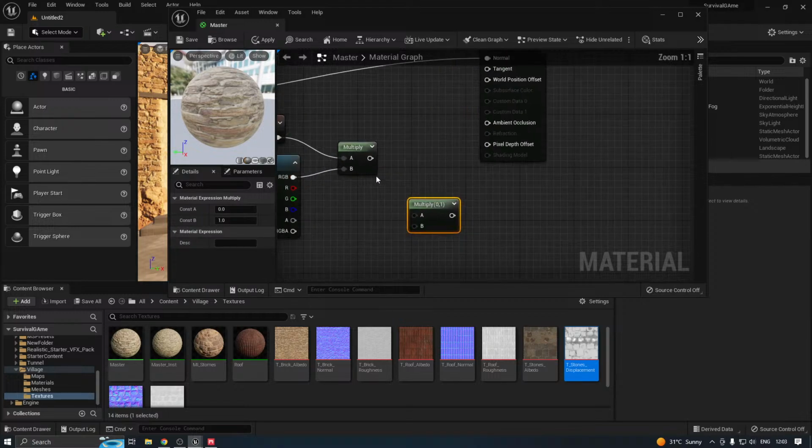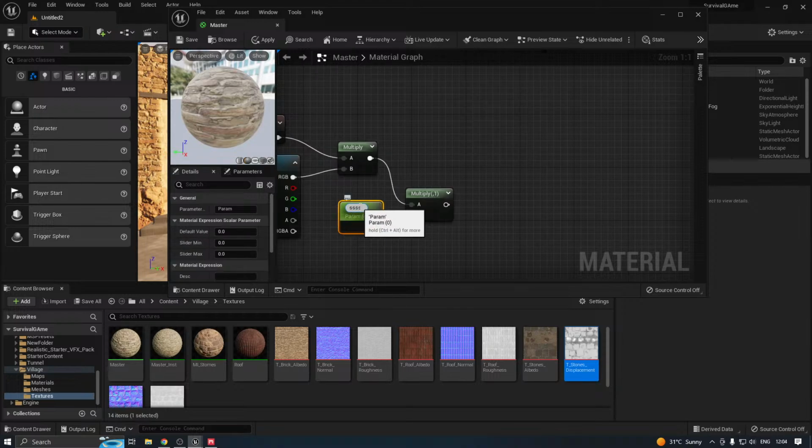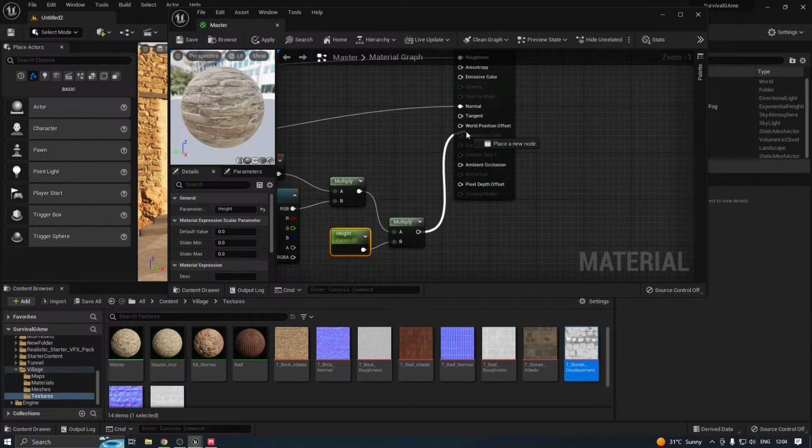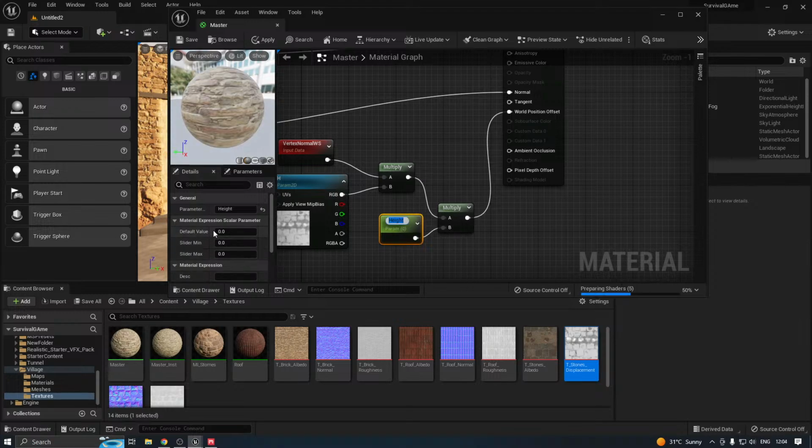Again multiply the scalar parameter on this height, connected to this world position offset. Default value may be 1.